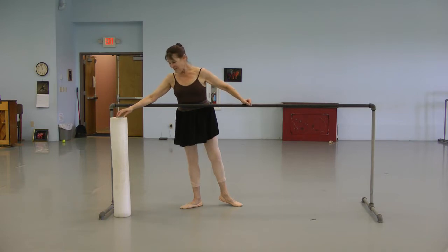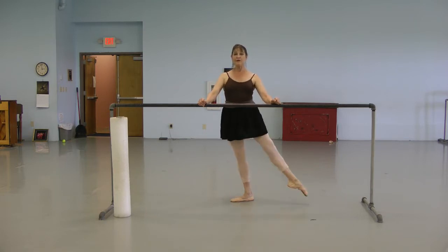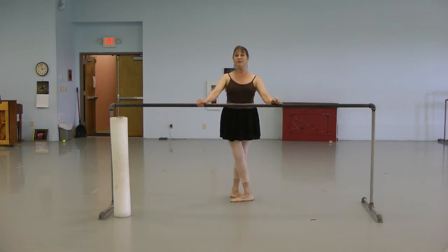Dégagés from here. Left leg. Six and seven and eight. Brush front. Close fifth. And brush side and close it back. Dégagé. Close fifth. And brush side and close in front, and brush point, and close fifth, and brush side, and close back, dégagé back, and close fifth, dégagé side, and close front.